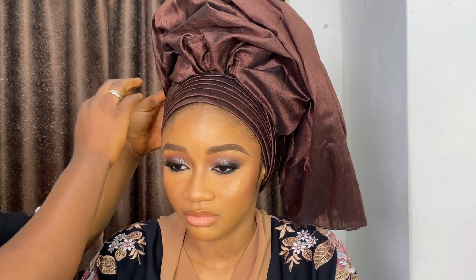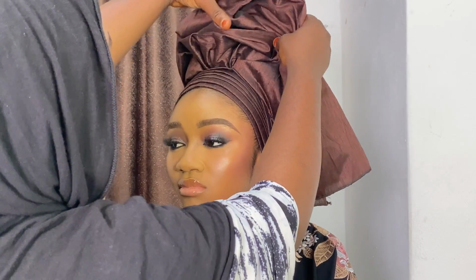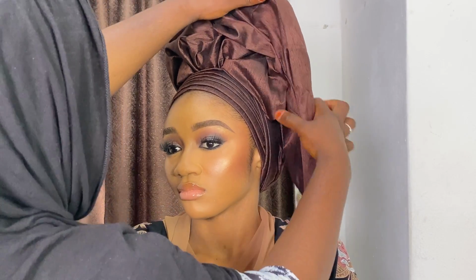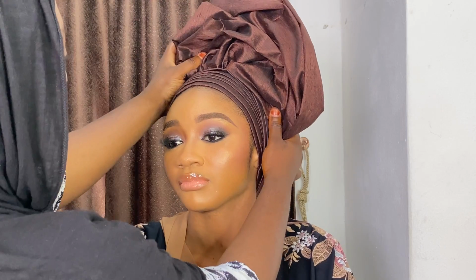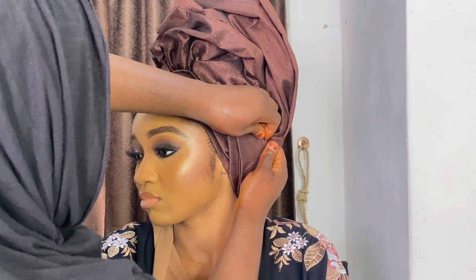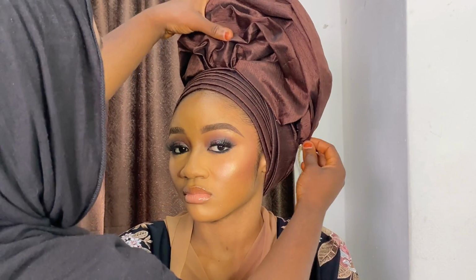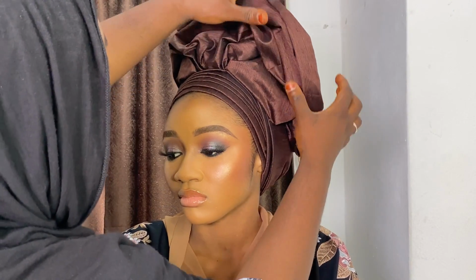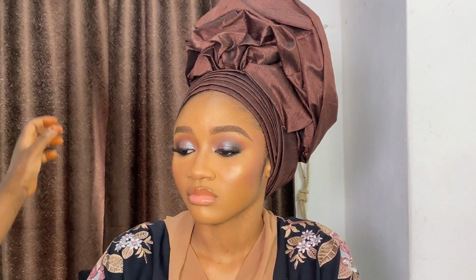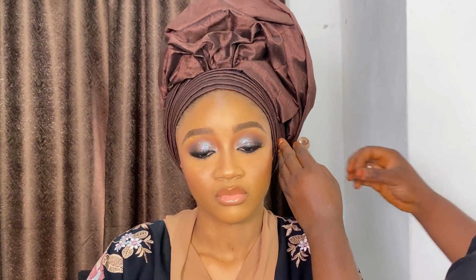If you want, you can just compress the hair tie and make it look a little bit tighter like this. When you're compressing it like this or you're arranging your ruffles, you can make it a little bit tighter. I've decided to tuck this one in and also use a pin to hold it down. So this is it guys. I'm going to be using a pin to tack it down now. Yeah, so after tacking that down, this is it.